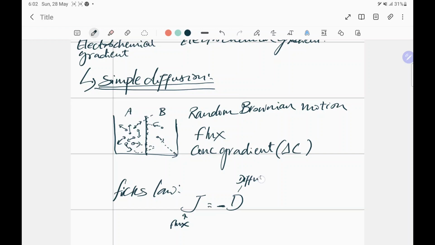Diffusion coefficient. This is from Graham's law. I'm going to talk to you about that in some time. So, diffusion coefficient, and what else is important over here? Into the surface area of the membrane across which this diffusion is taking place. So the bigger the membrane is between these two compartments, the more chance it is that some molecule is going to hit that membrane and eventually cross it. So this is where we have surface area again. The more surface area you have, the better is the diffusion.